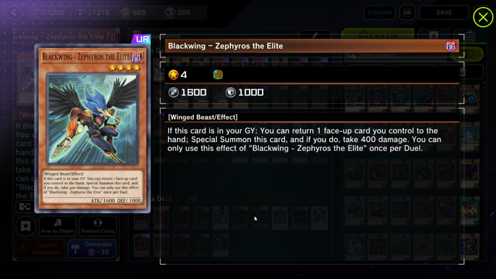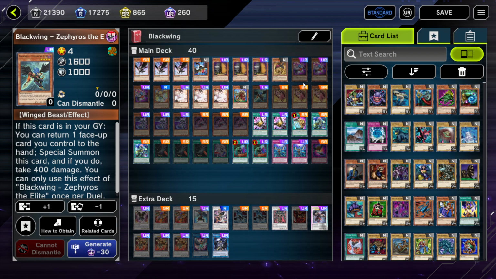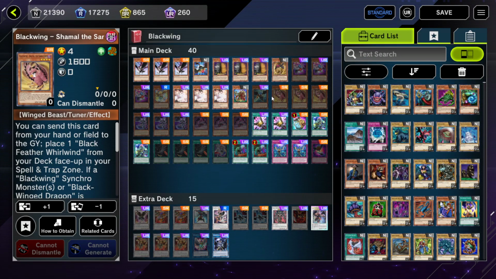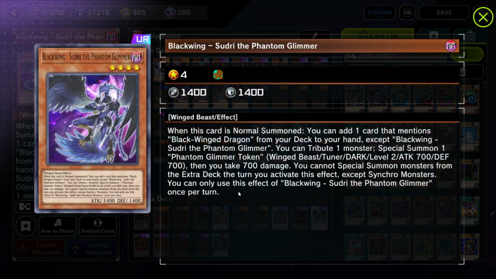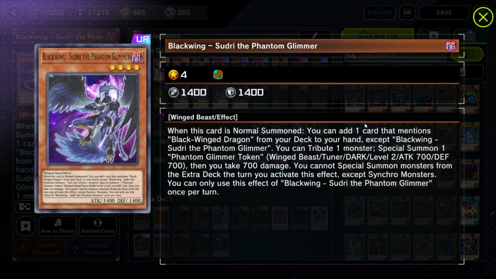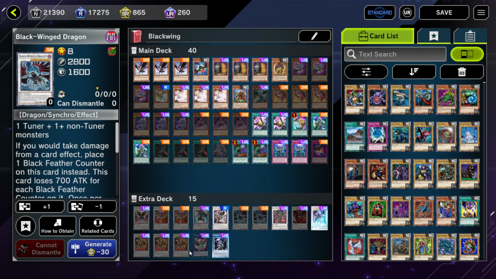Zephyros the Elite is one of the best extenders in any Yu-Gi-Oh deck because it has a once per duel revive and it's a level 4. Always really powerful. Shamal the Sandstorm is a spell searcher for Black Feather Whirlwind, which is one of your important spell cards here. It helps set you up. And Sudri allows you to extend into the new Blackwing Assault Dragon. And this one too, so you can extend into that.